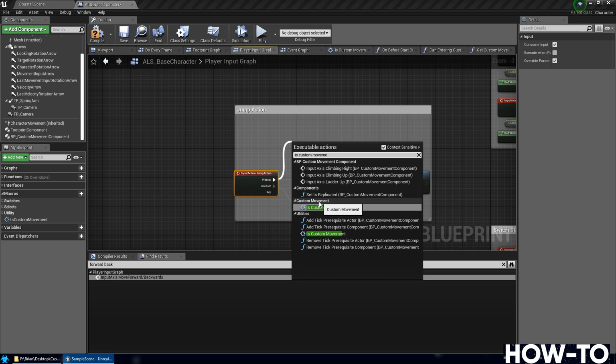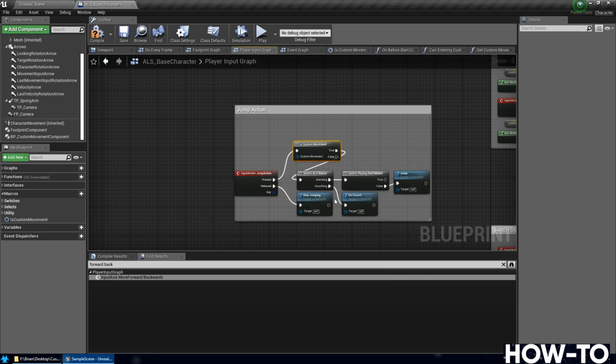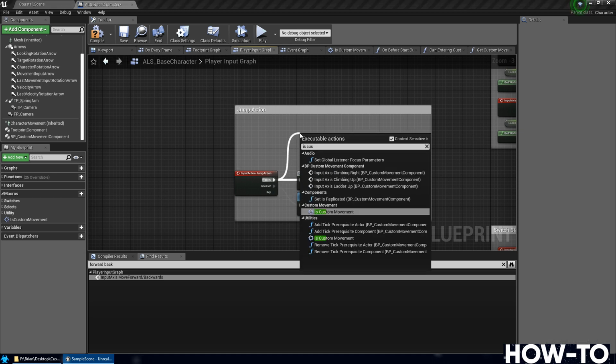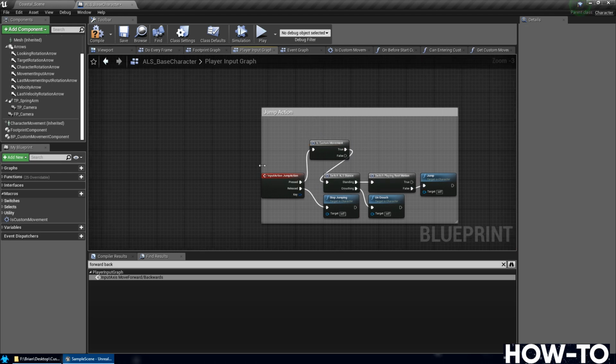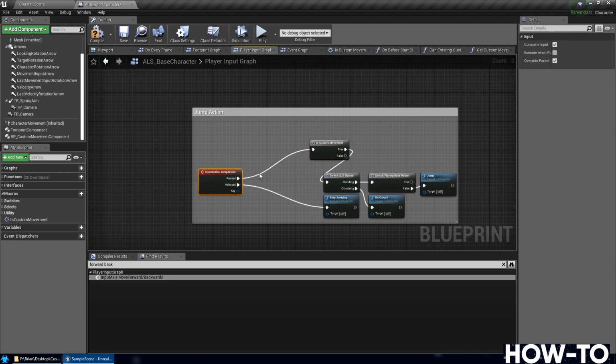And you'll see this one that says custom movement and then is custom movement. Go and select that. Now, see, but that did the wrong one. I'm just going to do a quick test here. Is custom movement. Under utilities, that's the correct one. Or if it seems to be wrong, you can always drag off from the left. So what we'll want to do is put that between the ALS stance change.